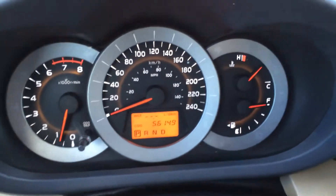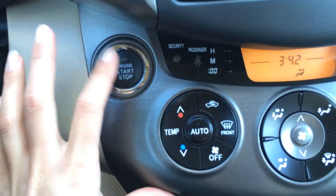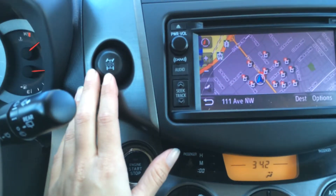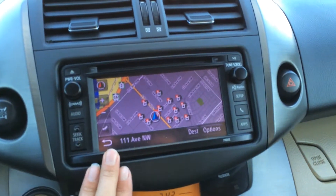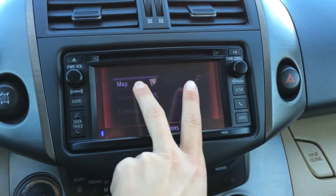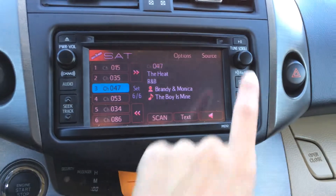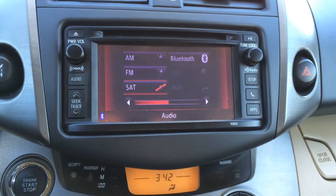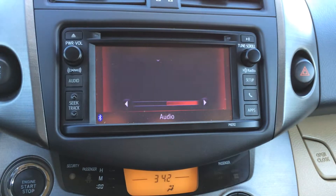Display buttons on the dash. You have your outside temperature gauge, engine start and stop button, locking center differential button. Display screen in the middle houses navigation — it is touch. To get to your navigation, you go to your apps and then select map. You can also control your audio from here: AM, FM, satellite, Bluetooth, CD, auxiliary, and USB.